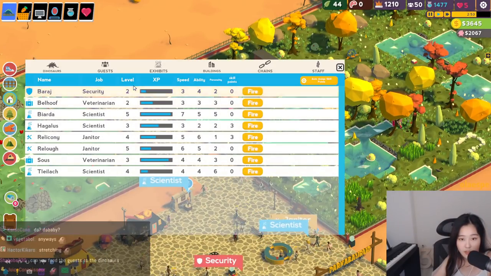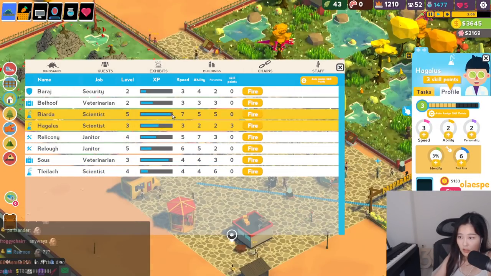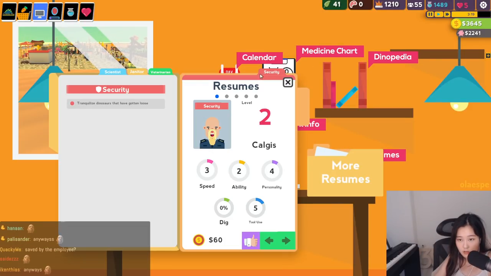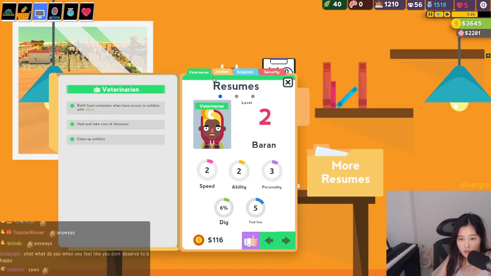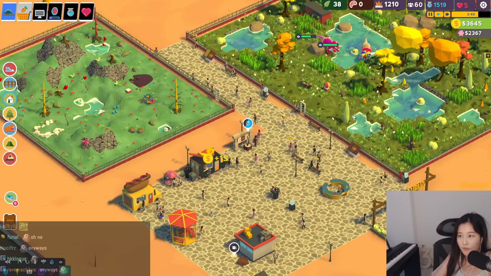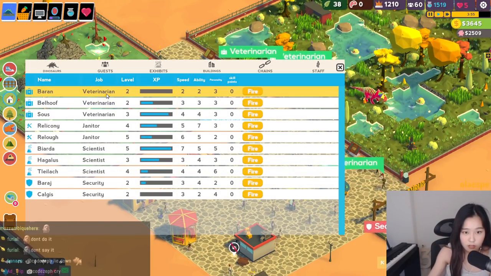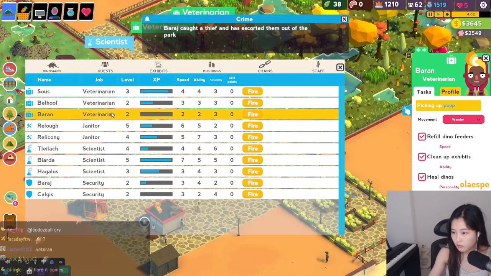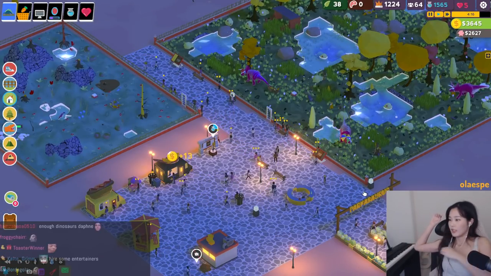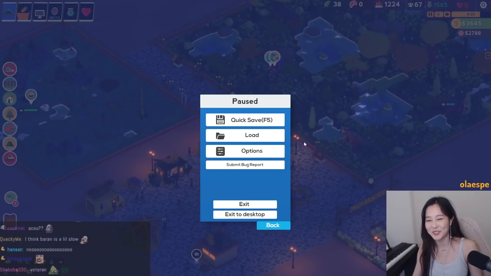Employees leveled up. I think I should hire another security guard. Hire this dude. Another veteran. That's good for now. Actually, I could probably do all of them checked. Refuting it.